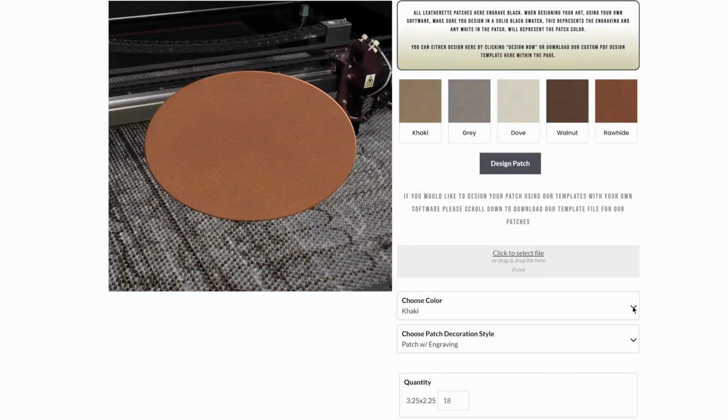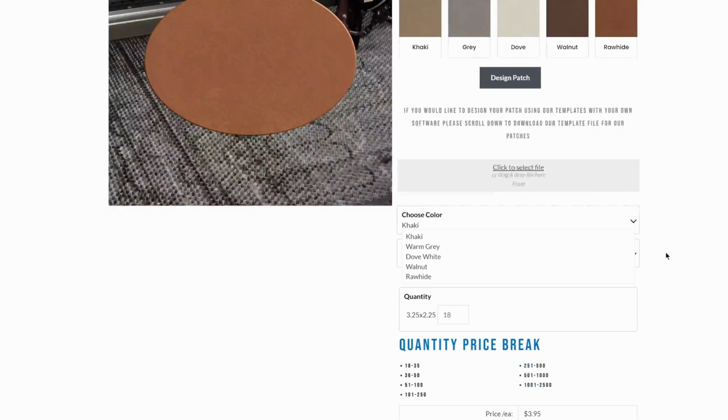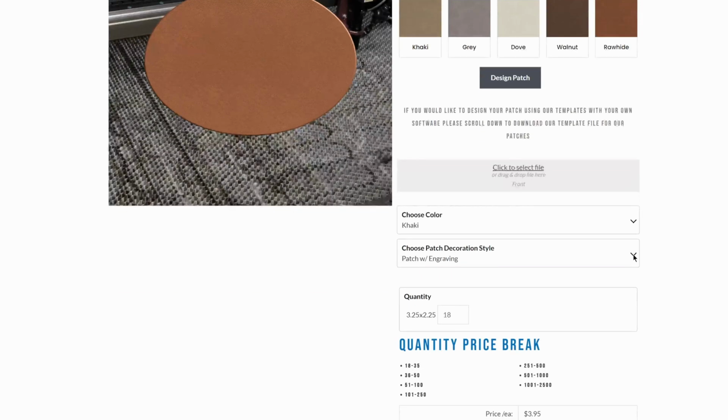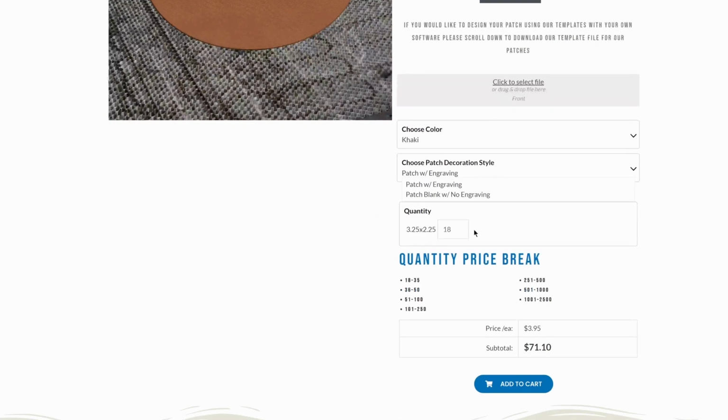You simply choose a color based on the colors you see here. We will be adding more colors. I think there's about five more colors we're going to be adding to every faux patch that we have. And then you can choose these patches in these custom cuts that we have in either blank or with engraving on them. So here is your engraved pricing. And then if you click on blank, no engraving, you just want the shape because you're going to do something with it. Here is your price for the blank.